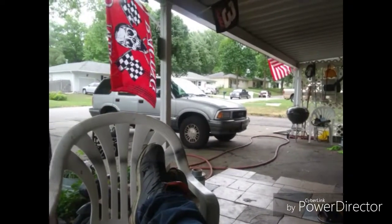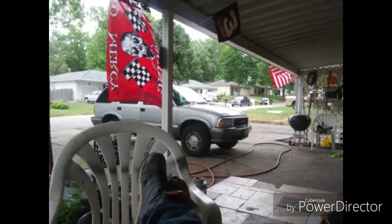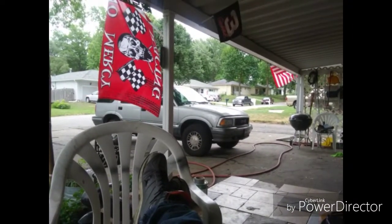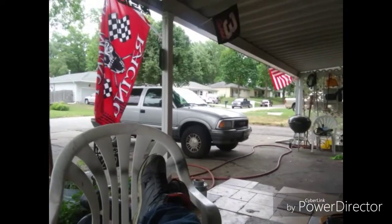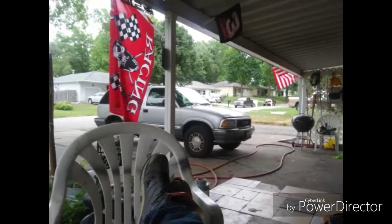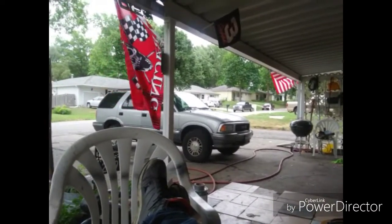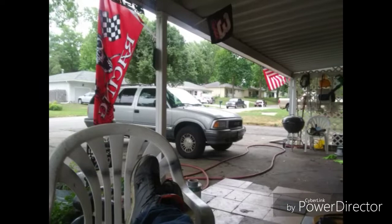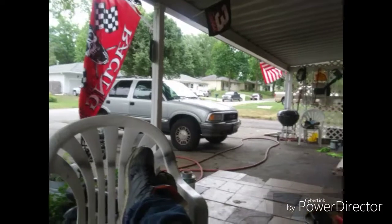So, again, I'm not bitching. I only paid $250 for the little truck like 10 months ago. Well, longer than that. And I put a radiator in it. That was my own doing. I banged it, knocked a hole in it, and I just bought a new one. It was like $55 off Rock Auto. I replaced the oil cooler lines from the engine to the oil filter adapter, and from there to the radiator, because they're notorious for leaking, and they did. Upper and lower ball joints, brakes all the way around, and new tires, and that's all I've done to it, other than the transmission, which I knew was wrong with it when I bought it.